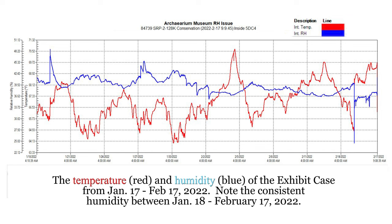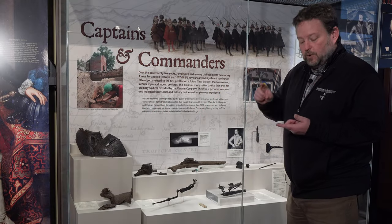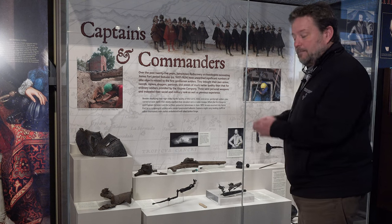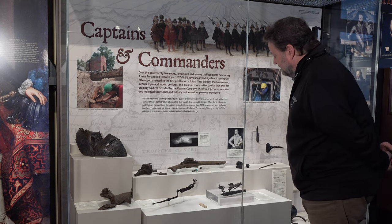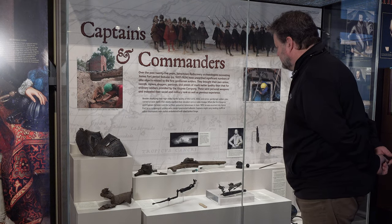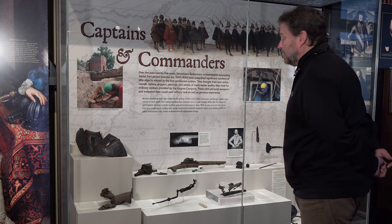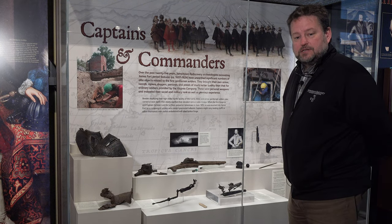First of all, the museum is buffered against the environment outside. But as a double protection, the exhibit cases are buffered against the environment within the museum. So we were showing an issue within the museum, but the exhibit cases were perfectly fine. And this is the result: this priceless object, amongst several other priceless objects, all recovered from early contacts at Jamestown.